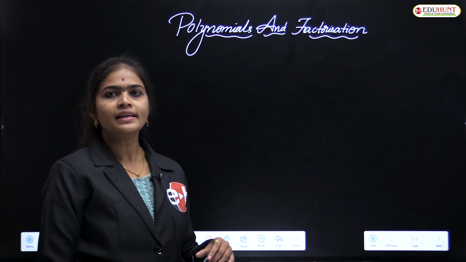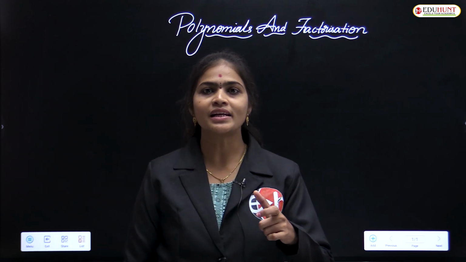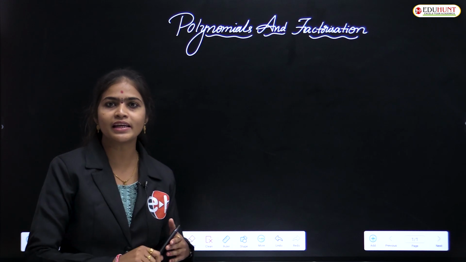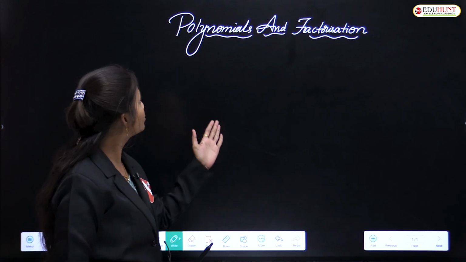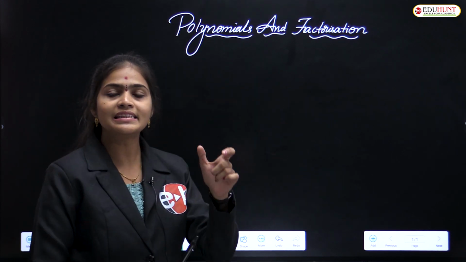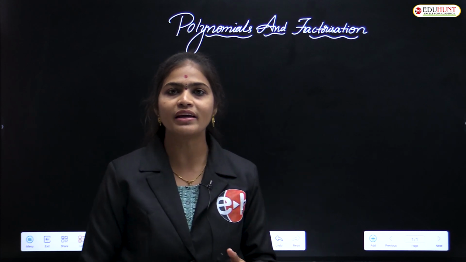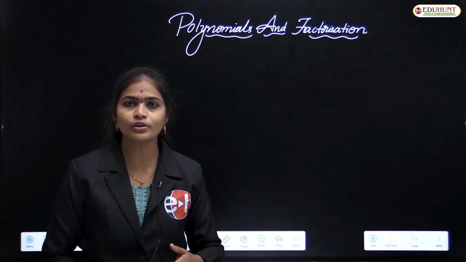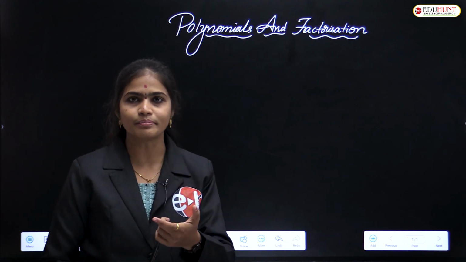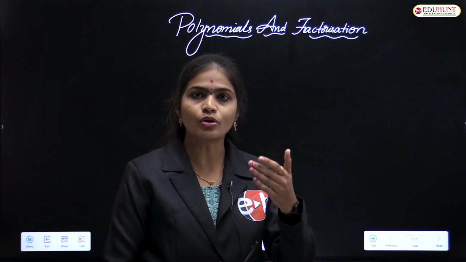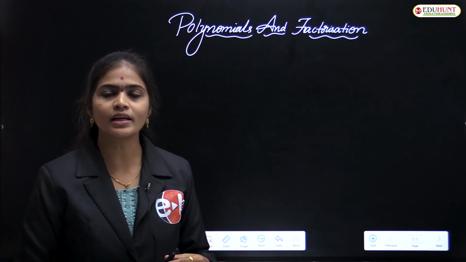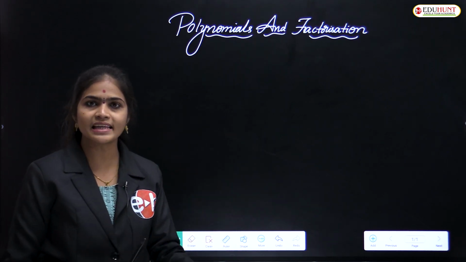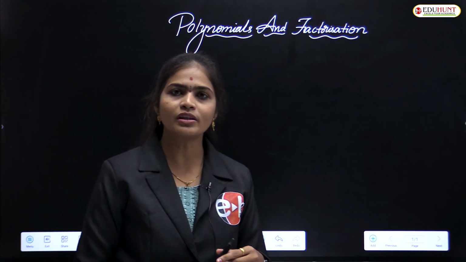Okay, children, the first term from algebraic expressions is the variable. Without knowing about variables, we can't proceed, because in a polynomial each and every term has variables as well as constants. I just mentioned the word term. A term is the combination of a variable and a constant, or a single variable or a single constant.